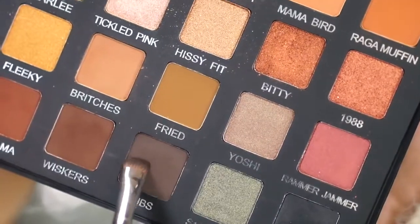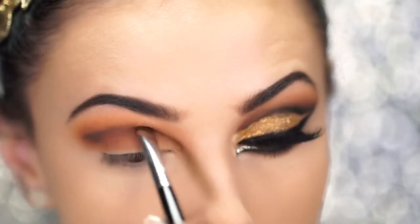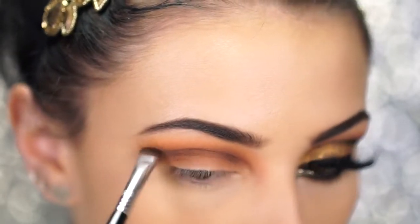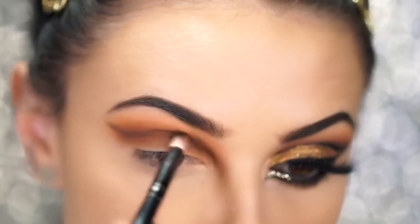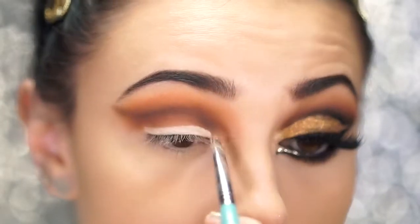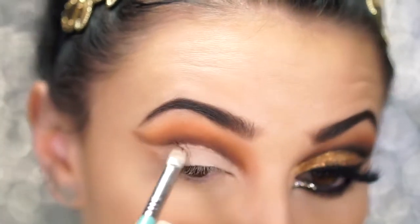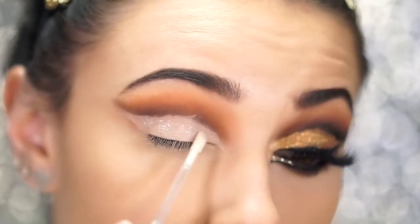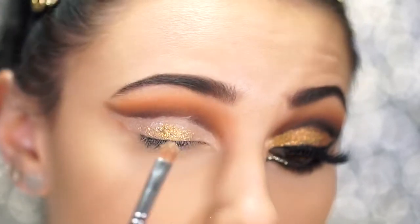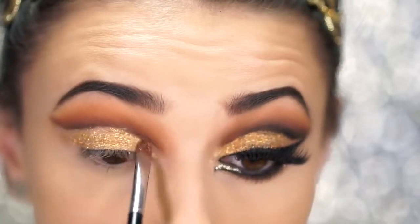I took the shade Bubs, which is the darkest brown in the palette, and placed it right into the crease. I exaggerated it a bit because with cut creases you really have to darken up the crease as much as possible and make it very seamless. I kept deepening the crease with a lot of blending. Then I applied the Tarte Shape Tape concealer to my lid to cut the crease and create the lid shape for the glitter. I went in with the Violet Voss Glitter Glue right over the concealer, then applied the Holy Grail glitter by Violet Voss — it is so shimmery, holographic, with so many different shades of gold in it. I was very impressed by this glitter.